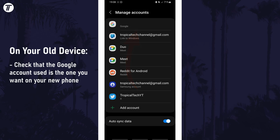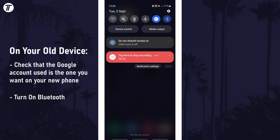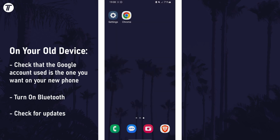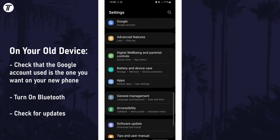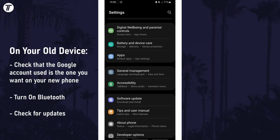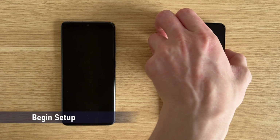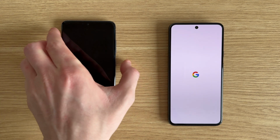Turn on Bluetooth on your old device now as well, as you might need this for the setup and transfer. Finally, the method may vary slightly depending on your One UI or Android version on your Samsung device, so you could check for software updates to get to the latest version. We're now ready to power on our new Google Pixel for the first time. Power your old device back on as well now if you haven't already.